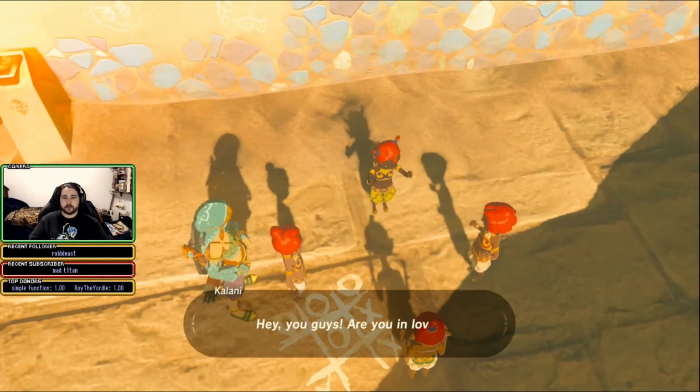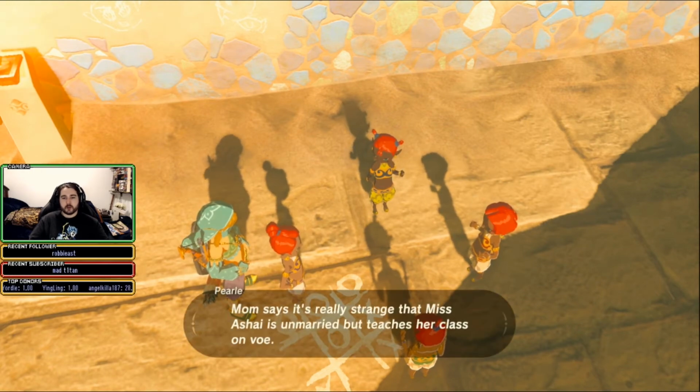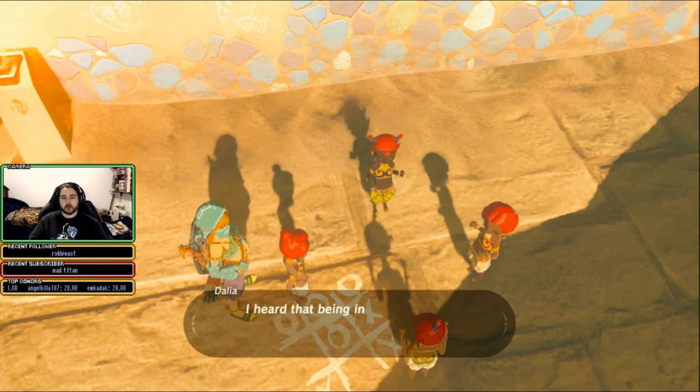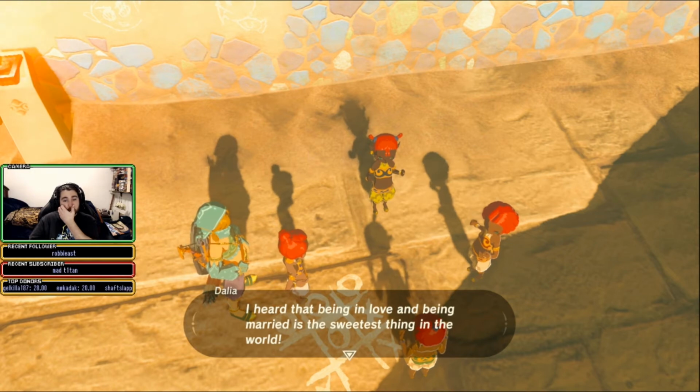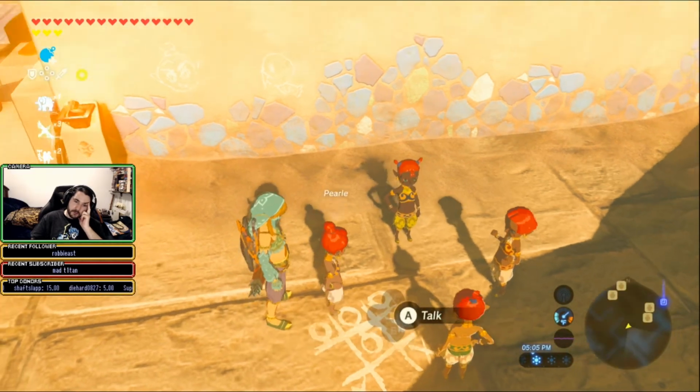Tic-tac-toe. I'm all grown up, I will be. I'll go to Mr. Shy's class, I'll fall in love and get married. Mom says it's very strange that Mr. Shy is unmarried but teaches a class on Vo. I wonder what unmarried means. I heard that being in love and being married is the sweetest thing in the world. But I really like berries and those are really sweet. I don't know if I can handle something sweeter than that.